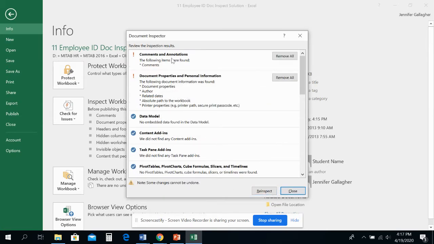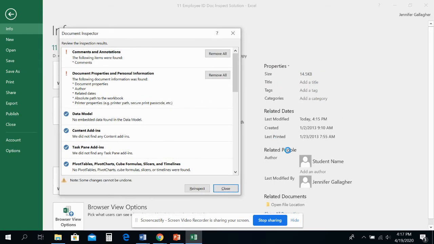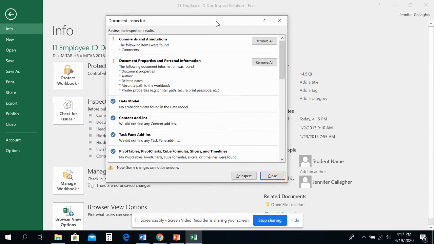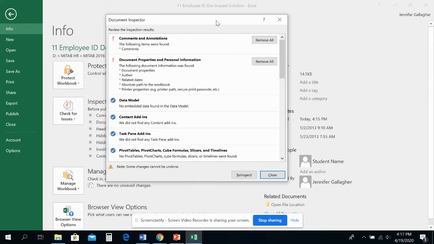And what happens is it tells us where there are some things that we might want to take care of. So remember the comment that was in G4? It's telling us that it's there. It's also telling us that there might be personal information under the document properties, which, if you remember, is right here. And we can see that. You can see my name here. If we were going to share this workbook, we might not want to have my name in there.